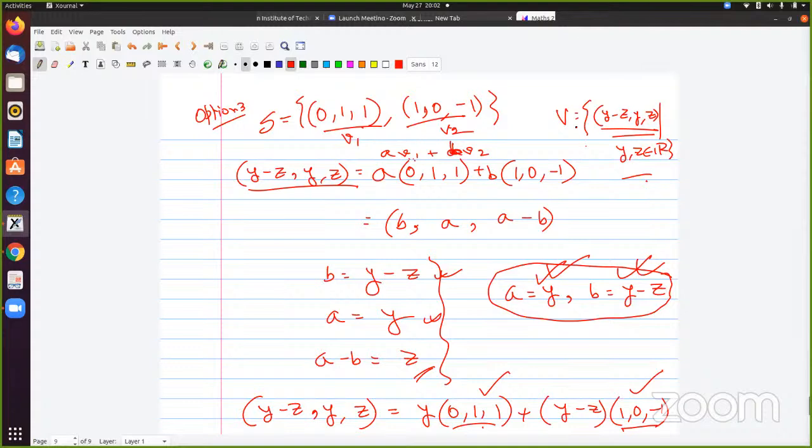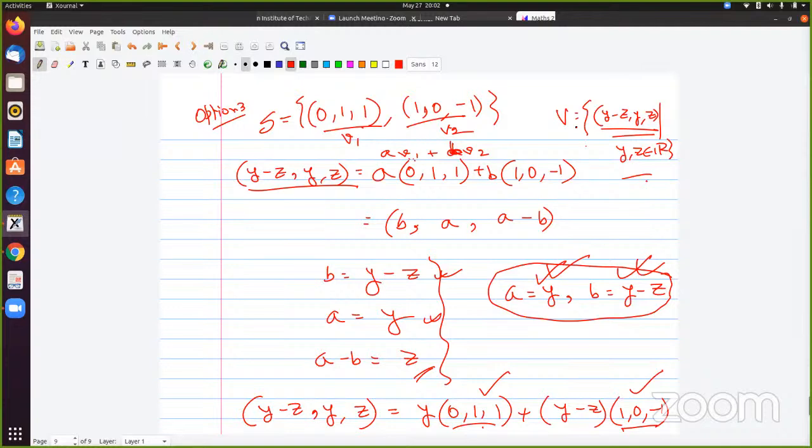Sir, I'm not getting convinced. I understood the value after I calculated the value of A and B, and also I understood the vectors V1 and V2, which are 0 1 1 and 1 0 minus 1, and I'm just writing in the form of A into vector V1 plus B into vector V2, and that is what I wrote here. But how do I ensure that I will get the solution once I write that?